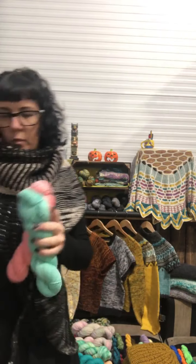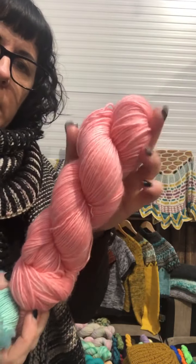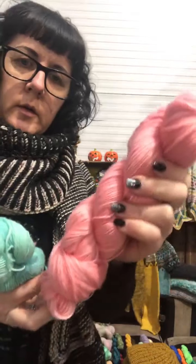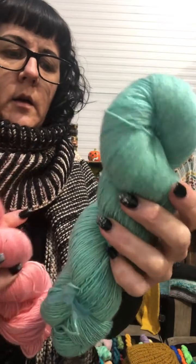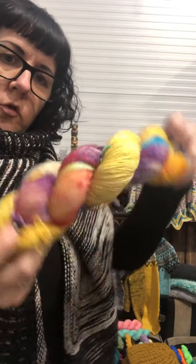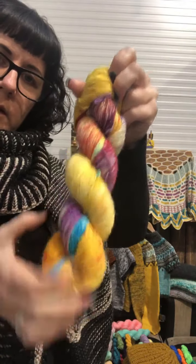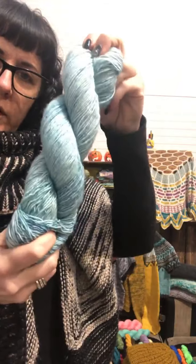I've also got some one-of-a-kinds on merino single-ply. So there's this pretty corally pink colour, and this is on super soft merino singles with its little fluffy halo, and also this lovely sea foam minty colour again on merino single-ply. They're both in the one-of-a-kind single-ply listing. And I also have a carnival on merino single-ply, just one of these left now, and that's got all the colours in it with a lovely yellow base. And I have one poolside left on single-ply merino too. So that's all in the ready to ship section.